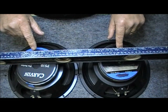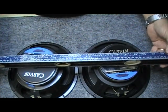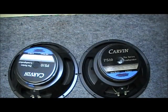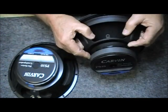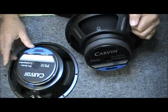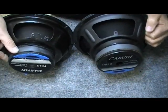Hard to tell, but this speaker is slightly deeper than this speaker. If I had a side shot, you could probably tell that, but you can see if I'm level here, I can push down. There's about a quarter of an inch difference there. Not that it makes any difference, but it is something different. Okay, this speaker is dented because it's been dropped. It has nothing to do with where it came from. It's just pointing that out. You might see the little difference in the height there.